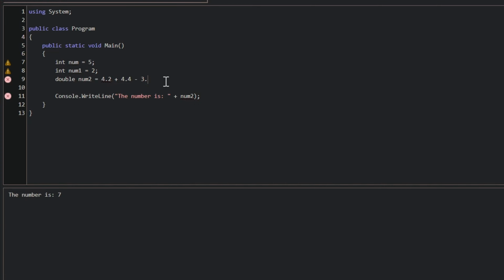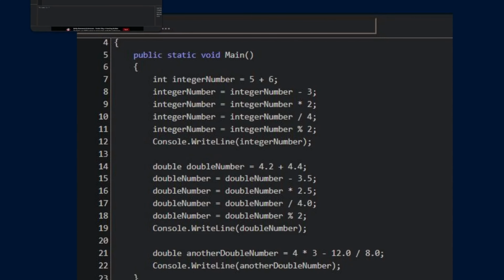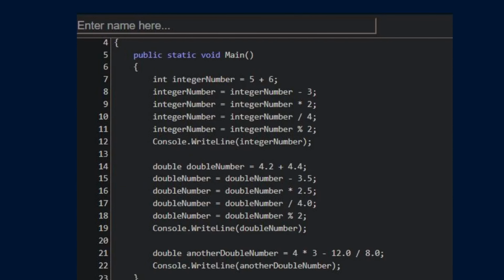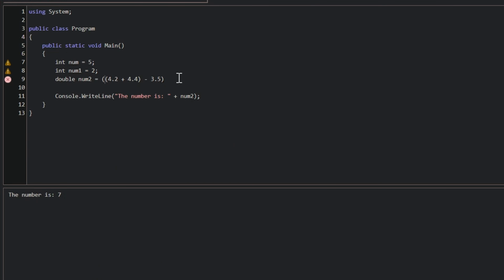So if you don't want your multiplication happening before your other operations, surround them in brackets, which is exactly what I should be doing. Okay, 4.2 plus 4.4 minus 3.5. Let's surround all of that so I don't get anything wrong. I'm a bit paranoid. Times that by 2.5.